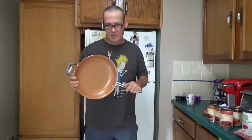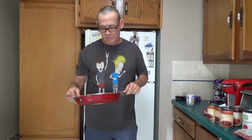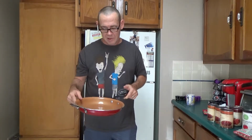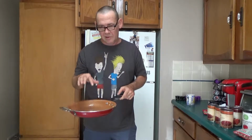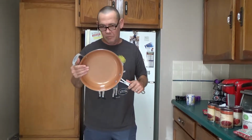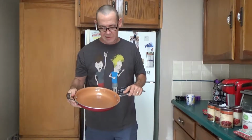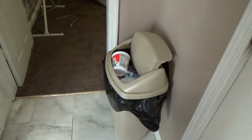It just needs re-seasoned, where you got to put the oil in there and put it in your oven for like, I don't know what it was, 20 minutes or whatever it was, with oil in there, and that seasons it. Well, this one is due for seasoning. In fact, it's overdue for seasoning, but I'm not doing it today because I'm lazy.